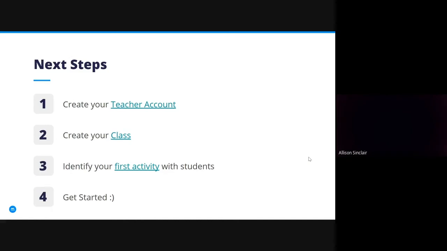And as we went through that student account, I did ask you to think of just one way that this aligned with your goals that you set in your classroom. So as you come back and you think about that goal or how that connection you've made and you create your account, maybe think about that first activity that you're going to ask your students to make. Is it going to be a SMART goal that they set at the beginning of the year? Or is it going to be them creating maybe a passion project portfolio? Depending on maybe you teach a specific subject, you can have them create that subject specific, kind of like how we've gone through the science portfolio today.